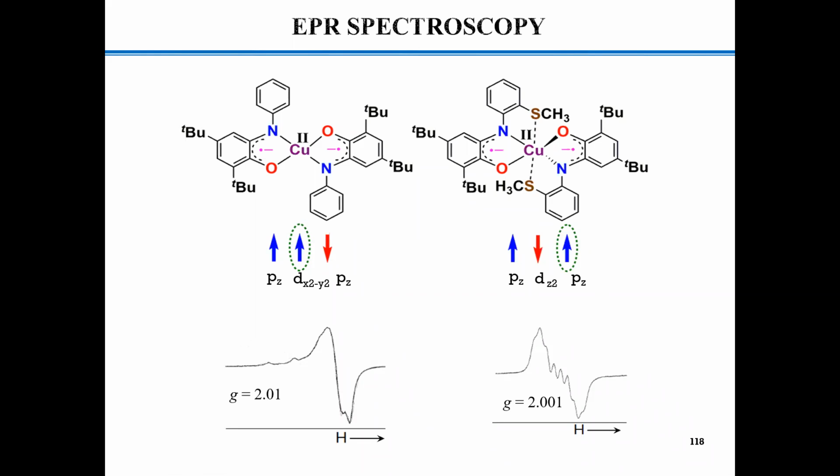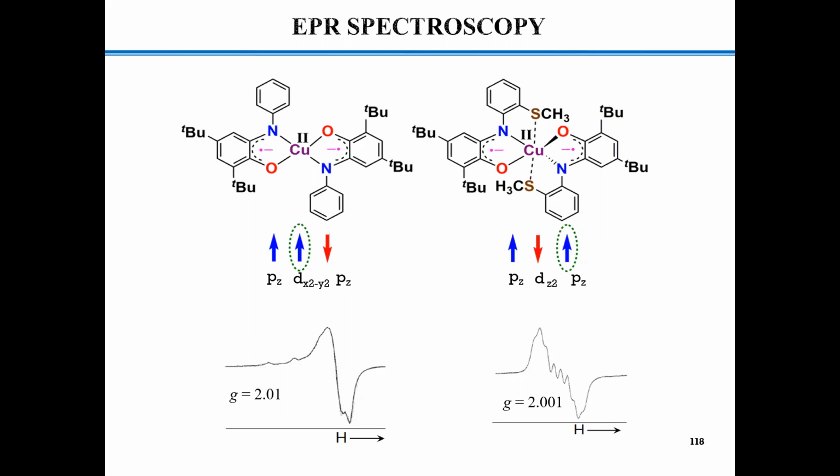And as a result, the EPR of this compound and this compound are completely different, or I should say diagonally opposite. The EPR suggests this is a metal-based, copper-based EPR, but here it is a ligand-based EPR. That means the quinone-based or iminoquinone-based EPR here. So why is it so?